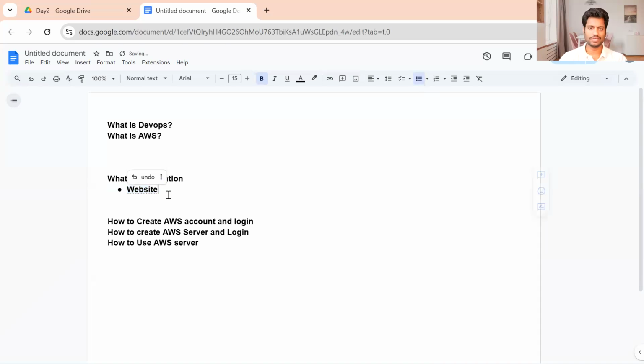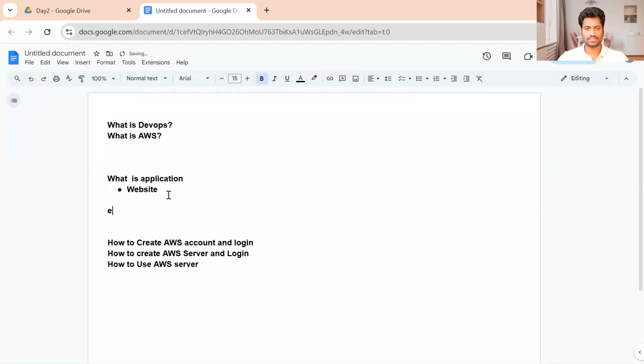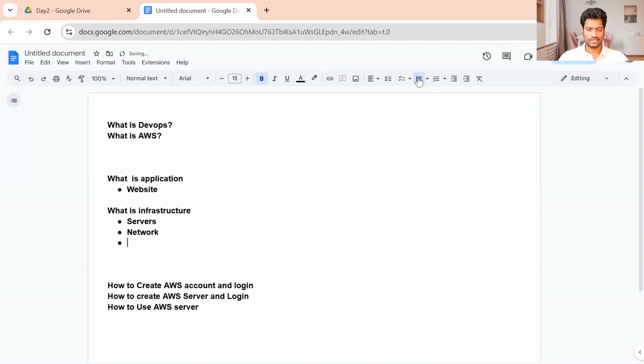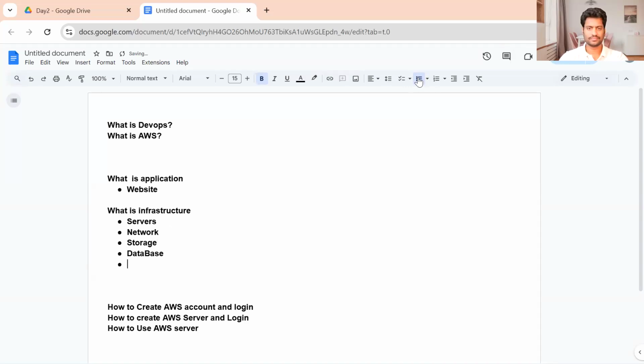So for maintaining this application, what kind of infrastructure is required? Majorly, we require servers, network, storage, and database, and so on.